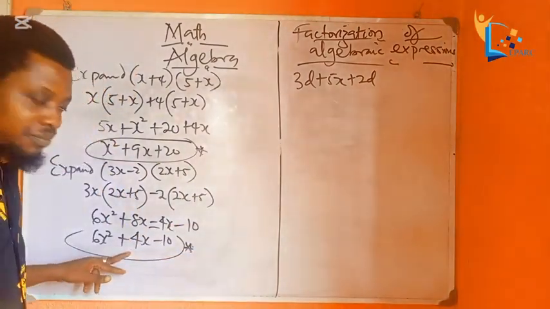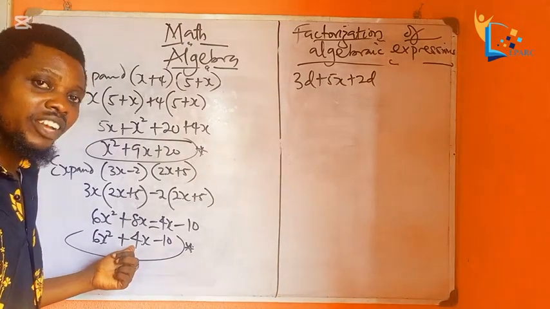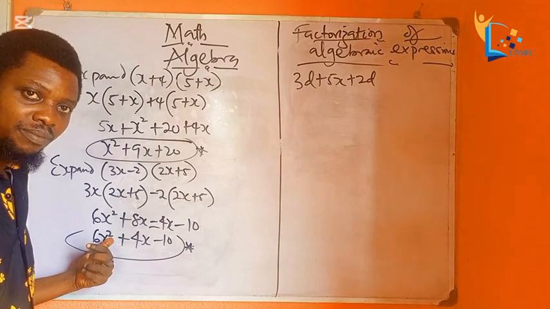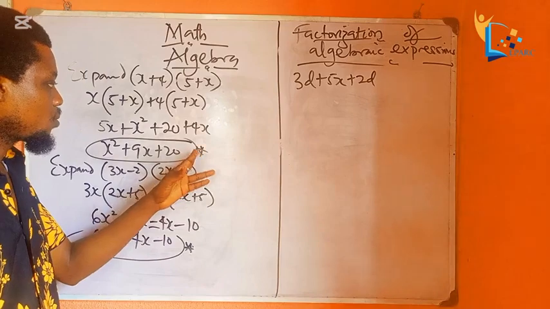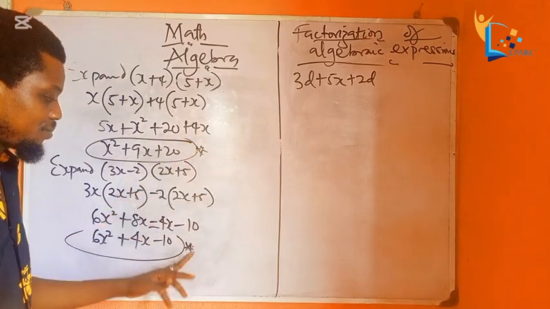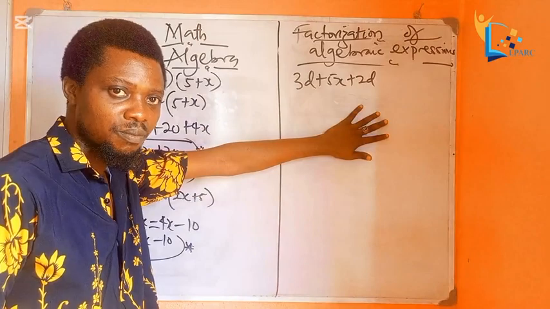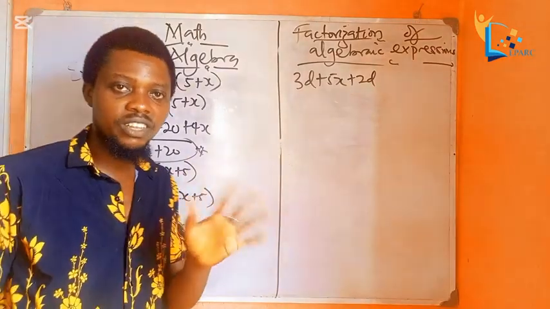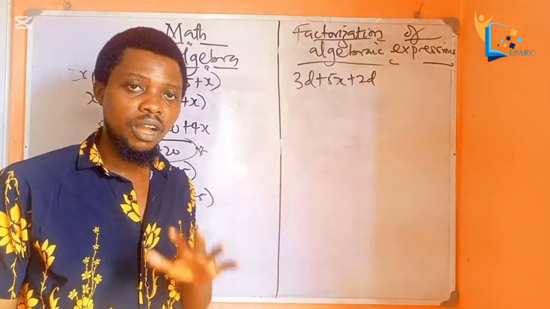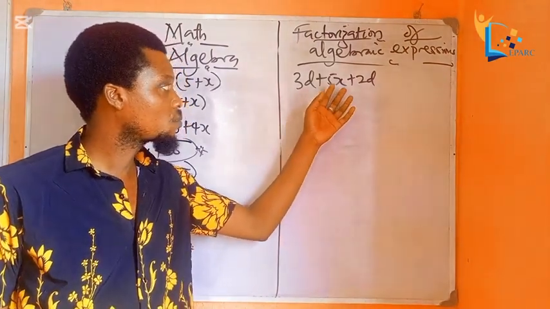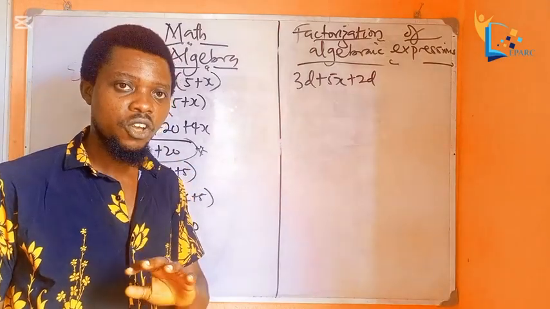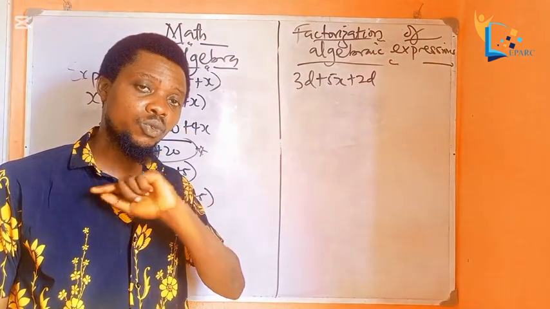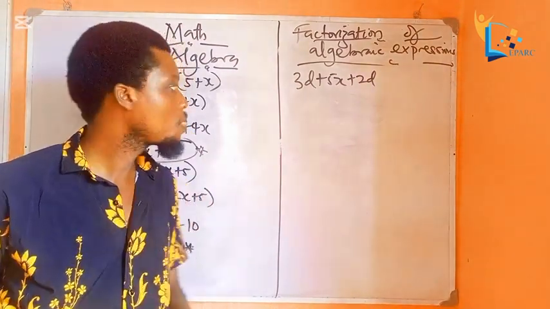What we have here is the quadratic expression because of the square here. Do you get it? Now, we are going to solve this later, but I need you to know this first before we can delve into quadratic expression. We are not dealing with quadratic expressions and equations for now. Our focus is on algebraic expressions. So we want to know how to factorize some expressions before we delve into quadratic equations or expressions. Are we together? All right.